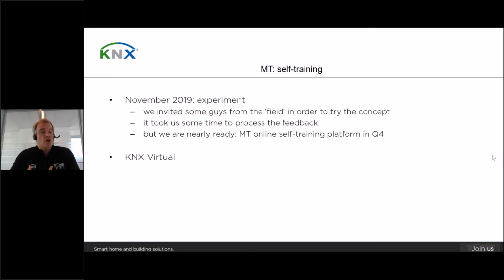Well, that first goal that we had with it was actually for anyone interested in KNX to get experience with our system, because it literally lowers the threshold to 0. Because KNX Virtual contains a 100% free of charge KNX installation containing more than 20 KNX devices. So that's a nice gift, that's a nice start.